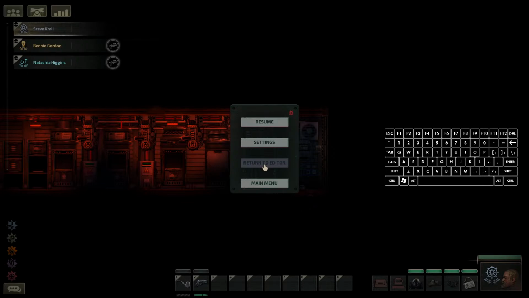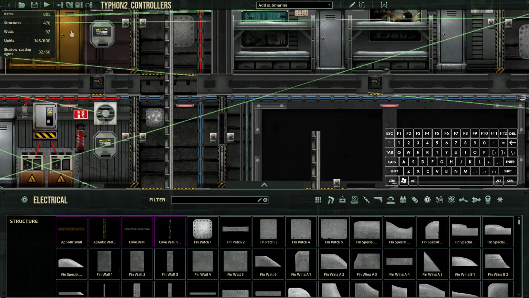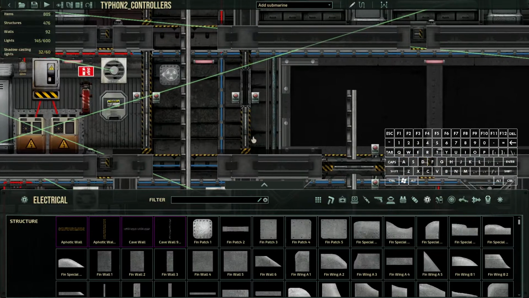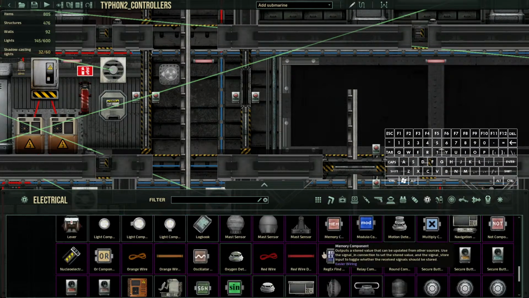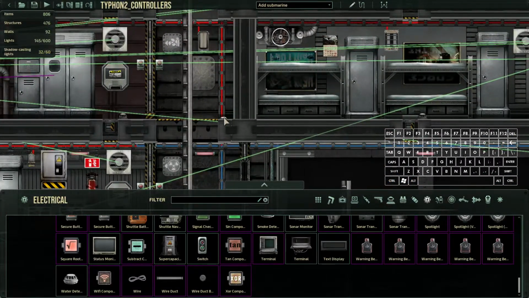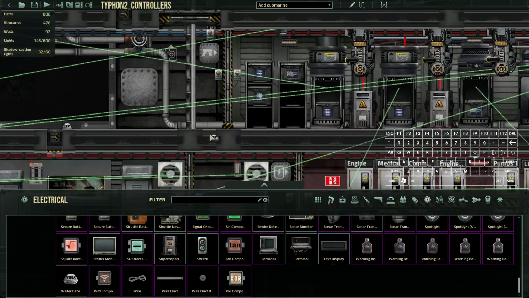Last but not least is a door controller. I love these things. They're extremely useful. You don't realize how useful until you start putting them around your sub. One thing you need to know is that you want to have them controlled with water detectors, because it's no fun to not be able to close a door when you're walking around your submarine. So I'm putting these guys over here.